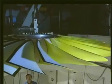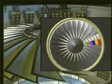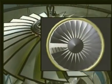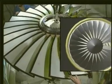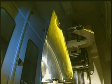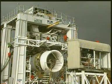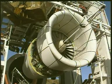In this test, a small explosive charge is used to release a fan blade from the disc. The engine has to contain the fan blade safely and also has to contend successfully with the resulting out-of-balance forces. This is a technology in which Rolls-Royce has a clear lead over any other manufacturer. Nevertheless, the fan blade containment test is regarded as an essential demonstration of safety and integrity.